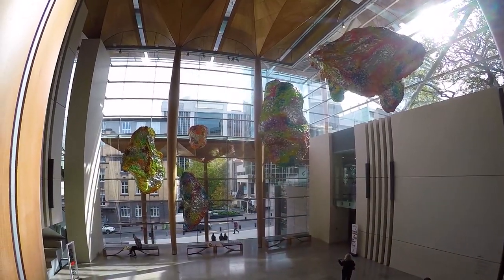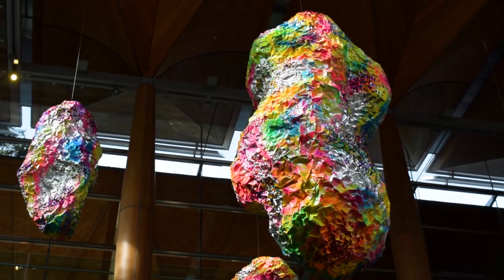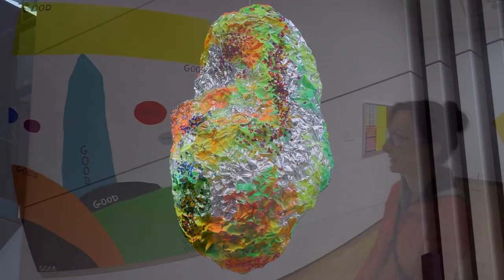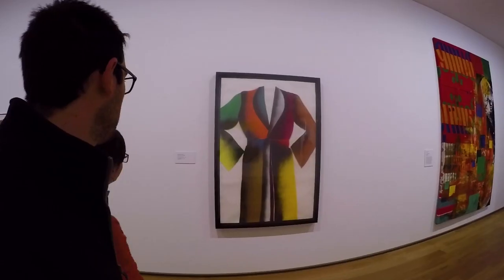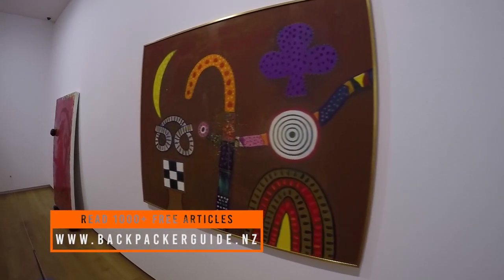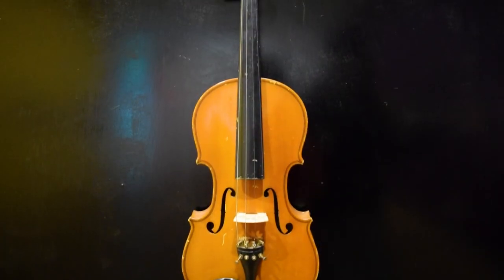We're moving through the art gallery at quite a fast pace and we are passing through one of the biggest rooms, with massive colourful stuff hanging in the ceiling. Those ones look really awesome. We are making our way towards the modern art exhibition which absolutely leaves me speechless. The Auckland Art Gallery has a seriously impressive wide variety of art.